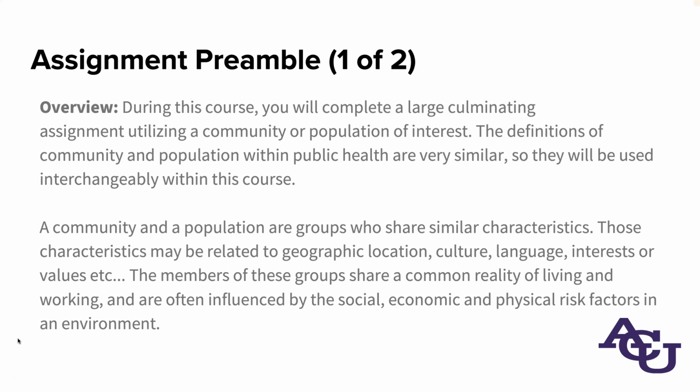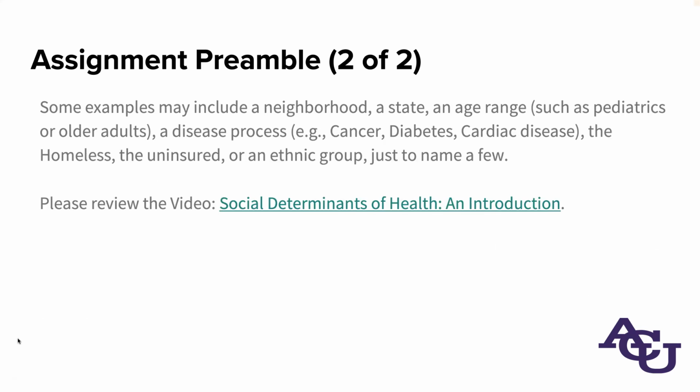More on that in a little bit. So, common reality of living and working. All right, this continues. Some examples may include a neighborhood, a state, an age range, such as pediatrics or older adults, a disease process, like cancer, diabetes, having cardiac disease, being homeless or unhoused, uninsured, an ethnic group.